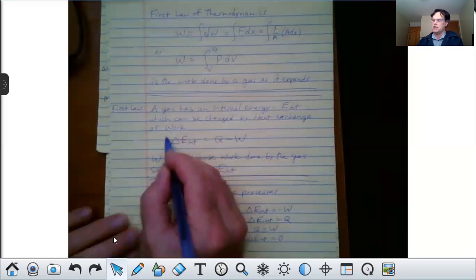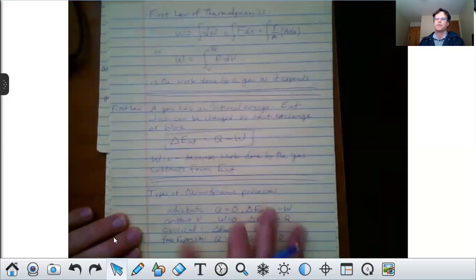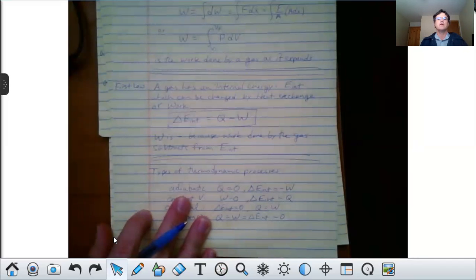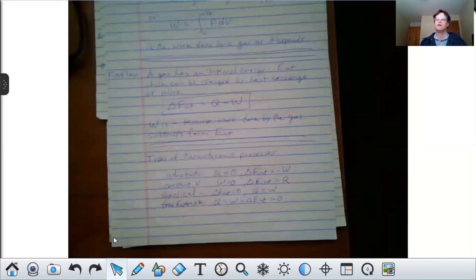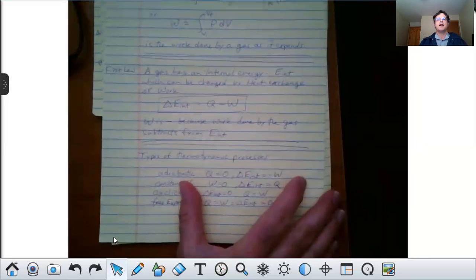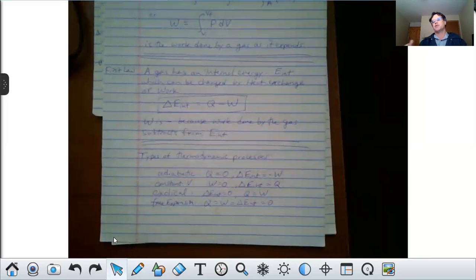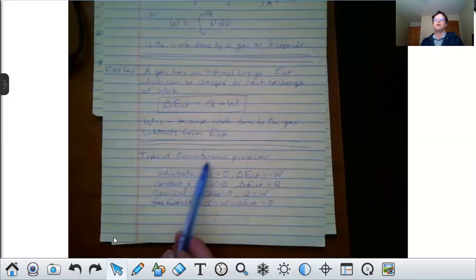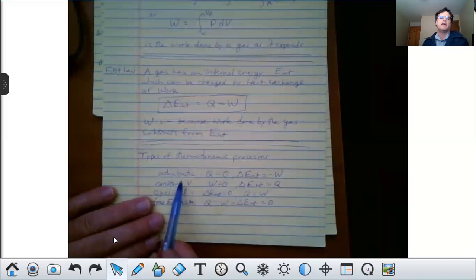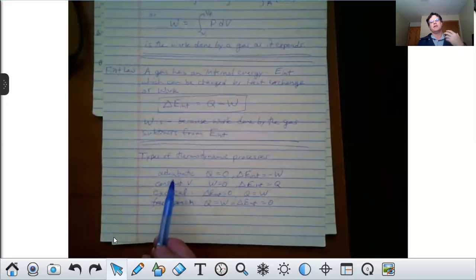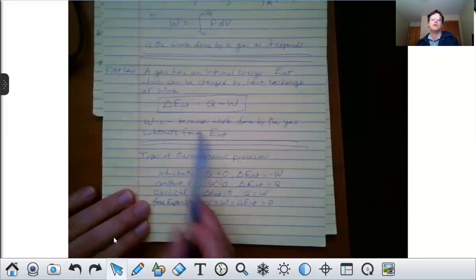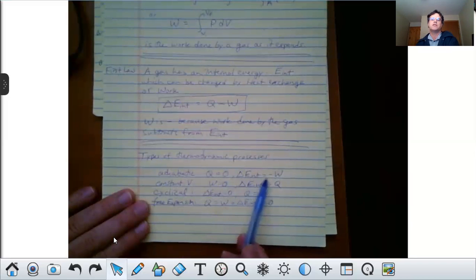So this is really our statement for the first law of thermodynamics, and it works for any thermodynamic system. And so you can do processes where you change the properties of the gas, its pressure, its volume, its temperature. And in so doing, you can change its internal energy. Some of the types of thermodynamic processes you come across are adiabatic. By adiabatic, I mean there's no heat exchange. Q is equal to 0. So from our first law, we see that all of the internal energy change is due to the work done by the gas.